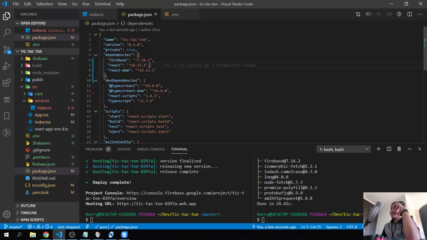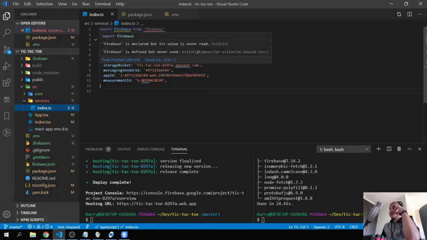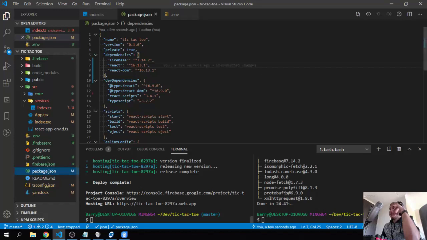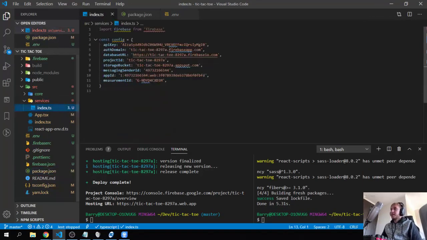Okay, so next up, what was I going to do? Okay, so we're building the services thing here. And we've added Firebase. We're not using it yet. This should update itself pretty soon. I'm just going to run a yarn install, or yarn is the same as npm install. If you just run yarn, it does a yarn install, so that we can use the changes that we did here. I just had to update it so that it would notice there's a change.